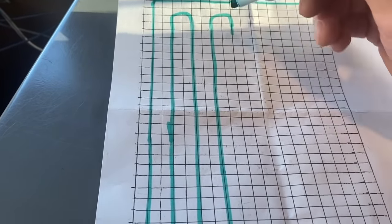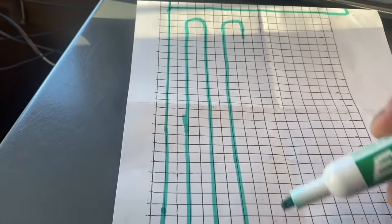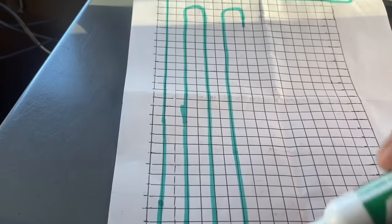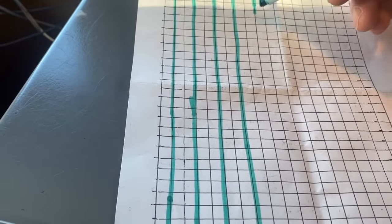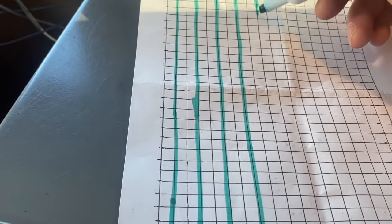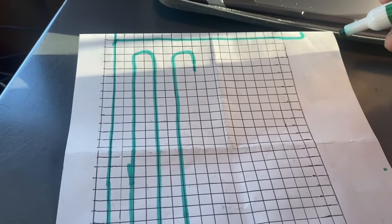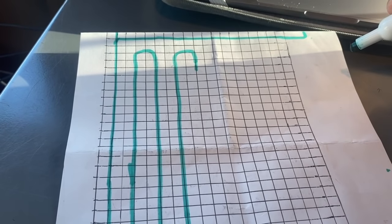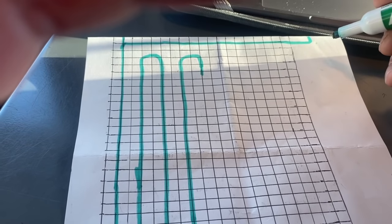So what I'll do here is, I know that I don't have enough to go all the way back down to the end, because this is 40 feet. Go all the way back down, now another 40, that's like 80 feet. So say I only have 50 foot left on the roll. What I'll do is I'll stretch this roll out way over to here, and I'll cut the roll at the 600 foot mark. So now I know I got 400 foot of tubing, and I got to use that tubing up.